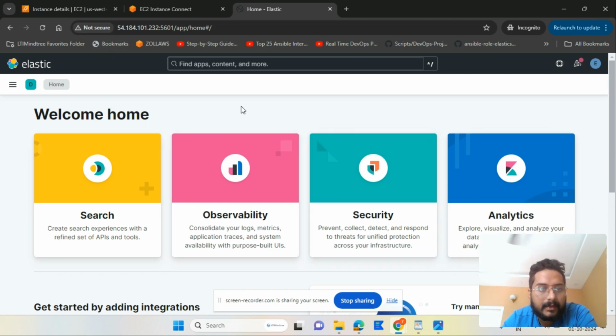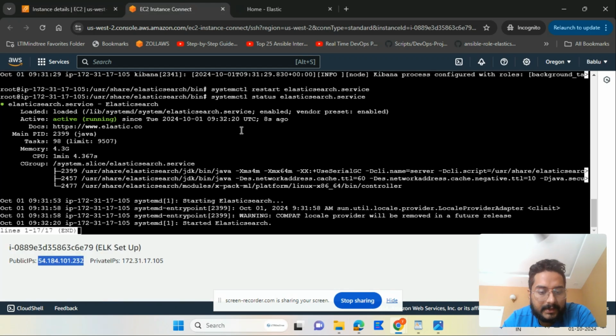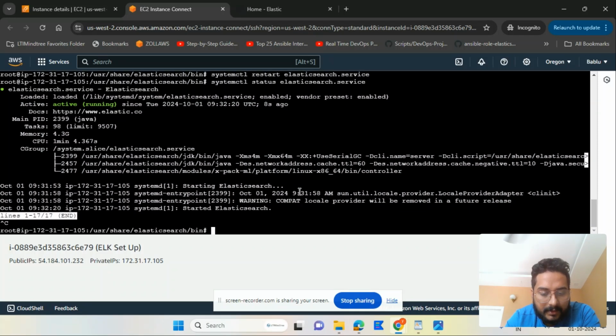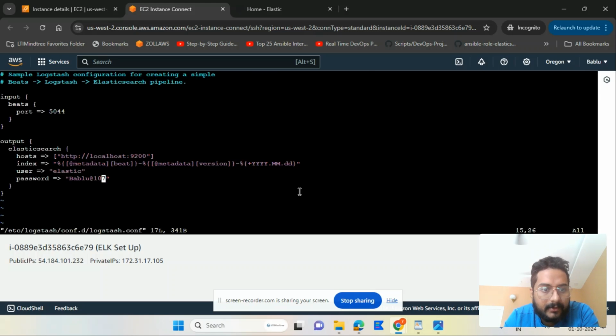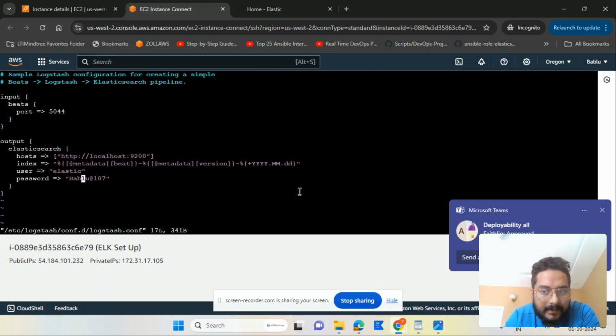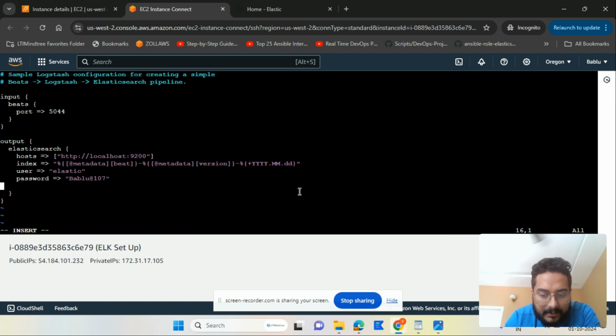So now we have two other components which are installed. They are Filebeat and Logstash. We also need to change it in Logstash because Logstash is sending logs directly to Elasticsearch. So Logstash needs a credential to authenticate to Elasticsearch. So there also we need to provide the credentials. In /etc/logstash/conf.d, inside this we have a Logstash configuration file. So we'll go there, and it should be disabled by default. You need to enable it, and the user and password should be demo@123.